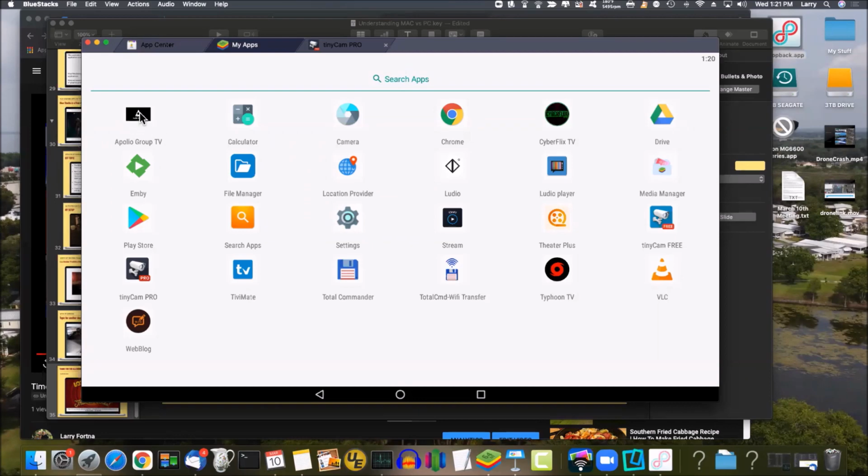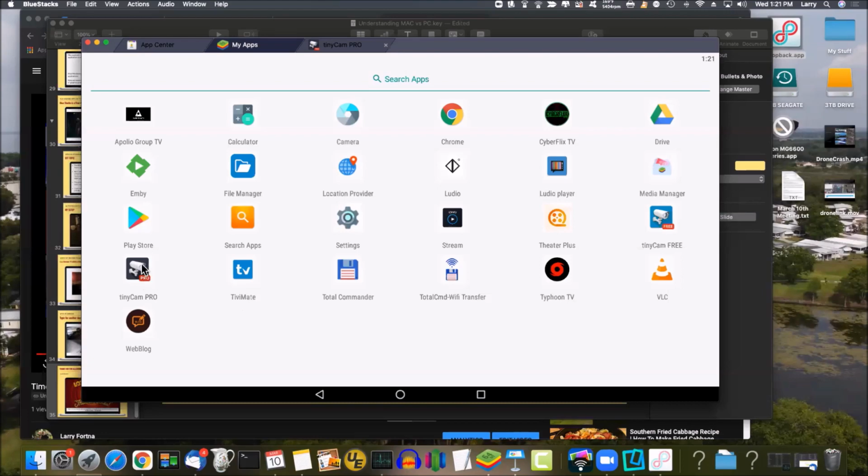So I have a subscription to Apollo Group TV. So I can watch literally hundreds and thousands of Internet Protocol television channels through Apollo Group TV, which costs me about $15 a month. And TiviMate is just another application that gives me a better interface to watch my IPTV with. If I had multiple services, which I do, I could switch between those services.